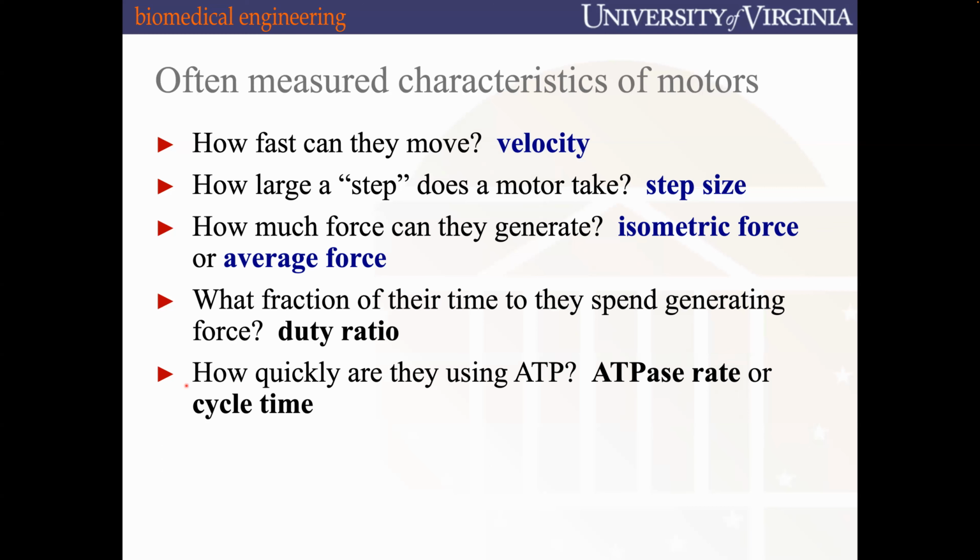So this is the enzymatic activity, or the speed of this enzyme reaction in terms of what is propelling this movement. These are ATPases, so this would be the ATPase rate or the cycle time, since each time ATP is hydrolyzed, it goes through one of these cycles or steps along the cytoskeleton filament. So these words can be interchangeable in this case.